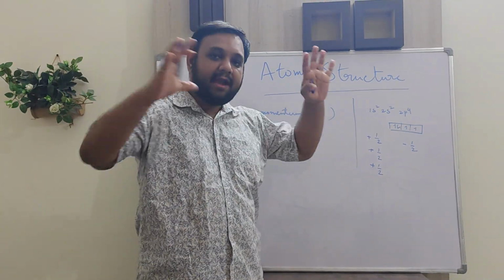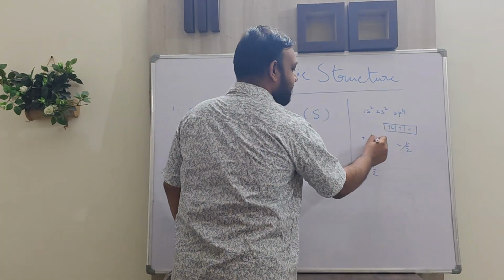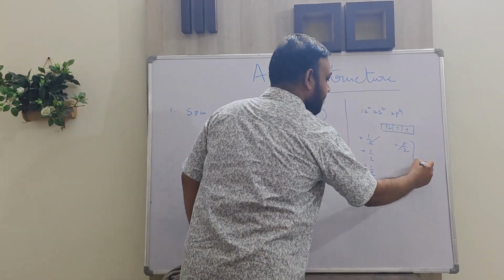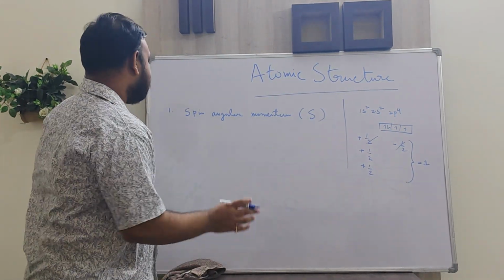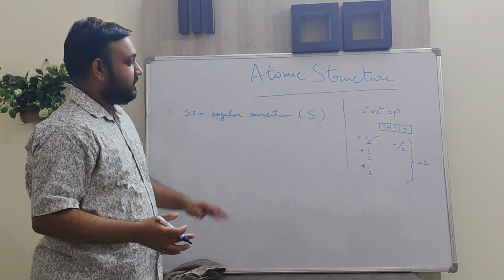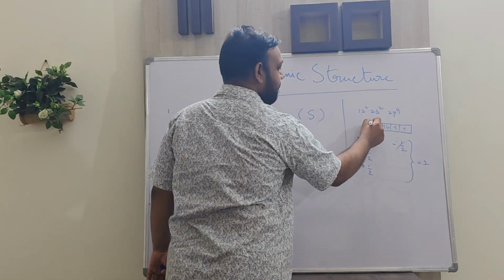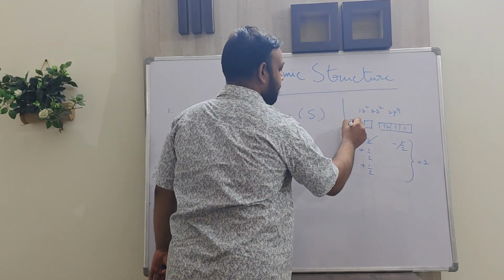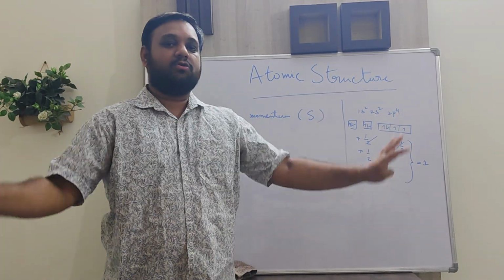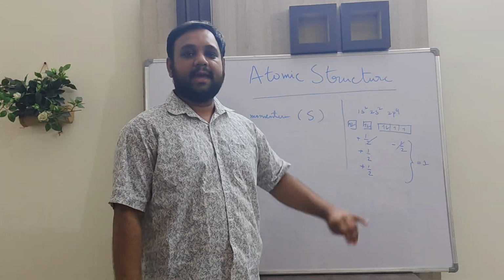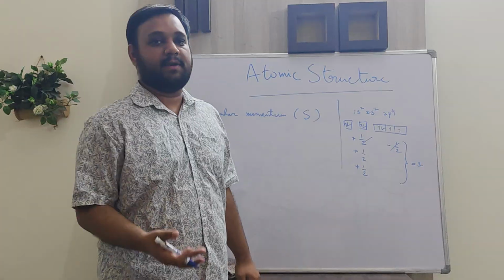If we add all of them, what will be the total spin? 1 plus half and 1 minus half will cancel out. The total will be 1, half plus half is 1. So that is the spin angular momentum of oxygen in the outer shell. If we think of the 2s orbital and 1s orbital, one is plus half, another is minus half. Spin angular momentum is totally cancelled out, so we don't need to calculate those. Those are 0. But here we are getting a spin value, that is plus 1.